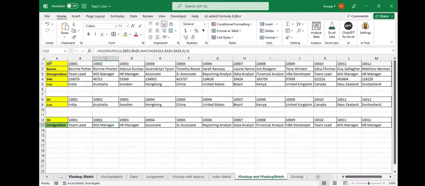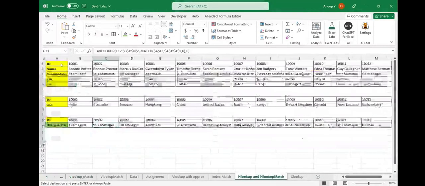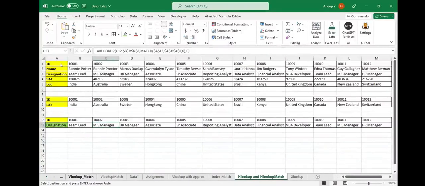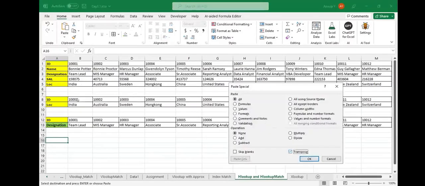The sheet already has this data. You can copy it and transpose it. Once you have copied the data, put the cursor in the sheet where you want to transpose it, go to Paste, click Paste Special, this last one, click Transpose and click OK.